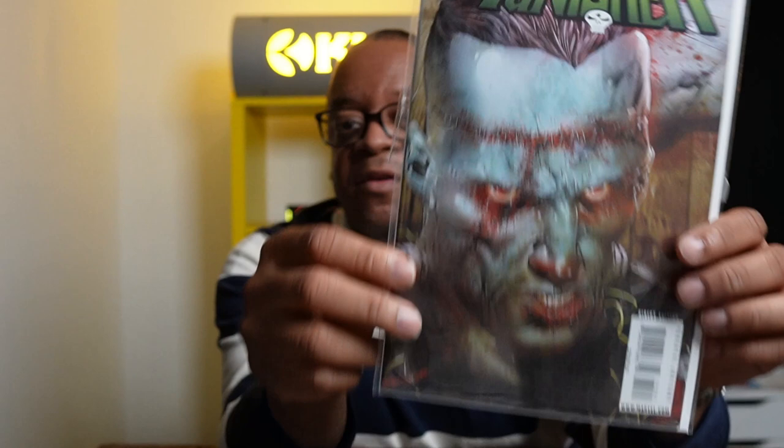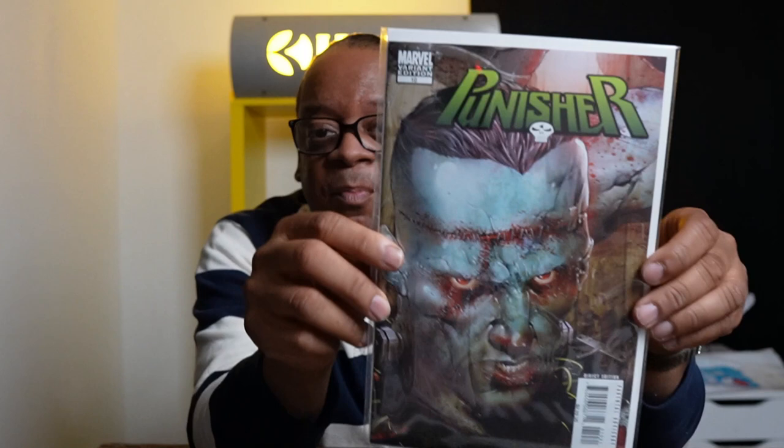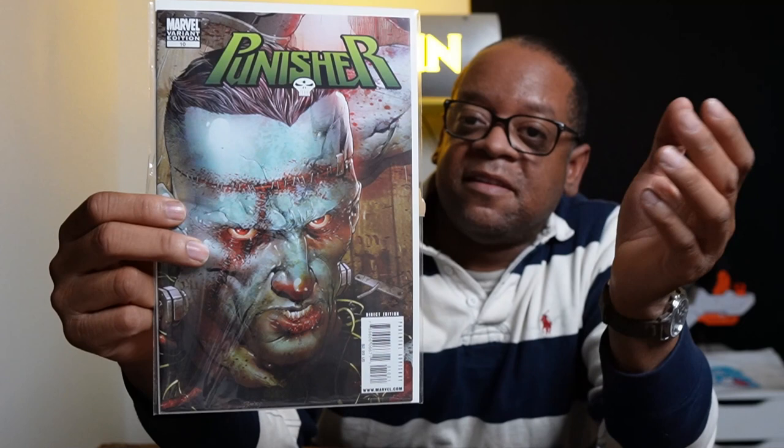The book I picked up was The Punisher number 10 — this is the variant called The Rest in Pieces variant from 2009. This is the first cover appearance of Frankencastle — Frankenstein meets The Punisher. His first appearance as Frankencastle is issue 11; this is cover only. This book is not easy to find and generally goes for $50 plus, and a lot more in CGC 9.8. So if you see Punisher 10 from 2009, the Rest in Pieces variant, it's probably worth picking up. I recommend this as a good spec — if they ever do a Legion of Monsters type animated series, we could possibly see Frankencastle.